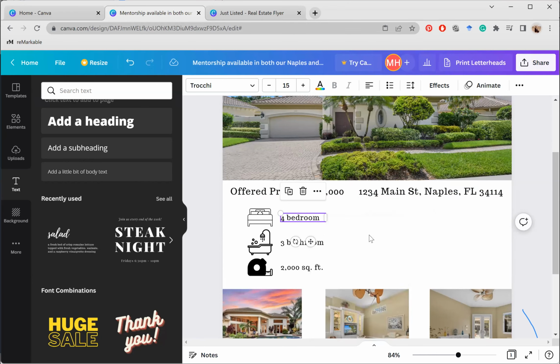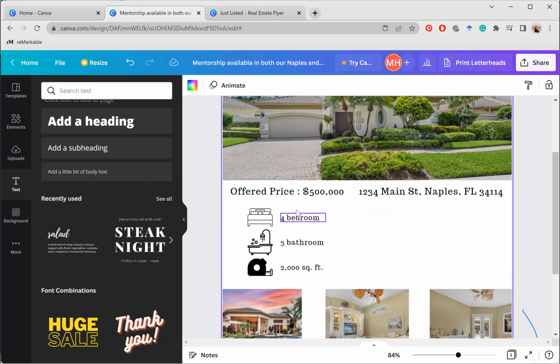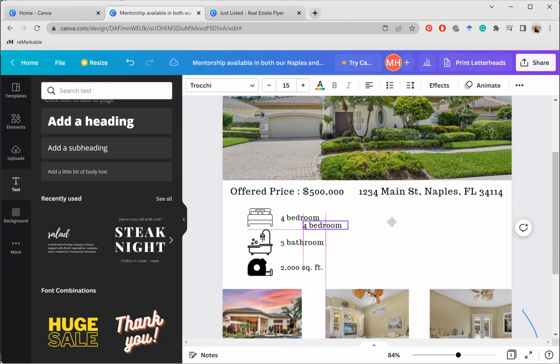So again, I'm just going to copy and paste the text box. Copy, paste. I'm going to put it where I want it. I like the fact, again, that it's in line with everything else that I've already added. I'm going to drag the text box as far over as I want it to. And normally what you would do is you would go to the MLS and you would copy and paste your rough first 3 sentences. But here I'm not going to pull the MLS because this is an old listing of ours. I don't want to spend the next 20 minutes trying to find it.